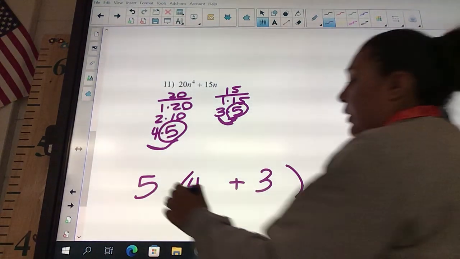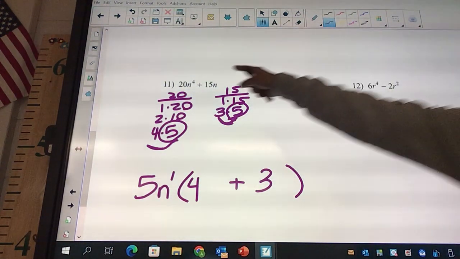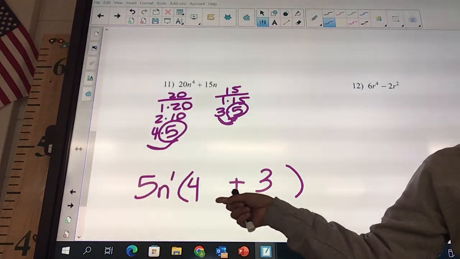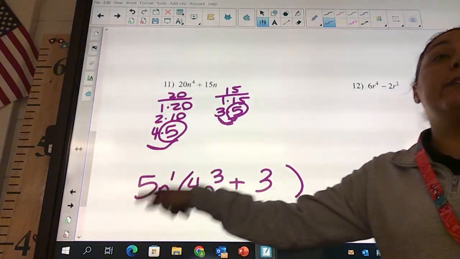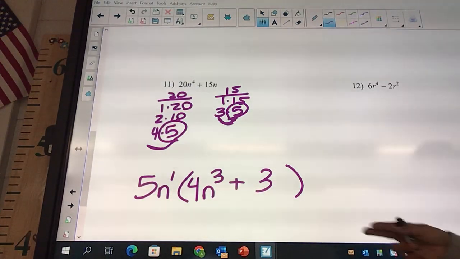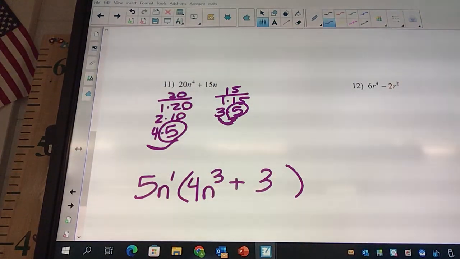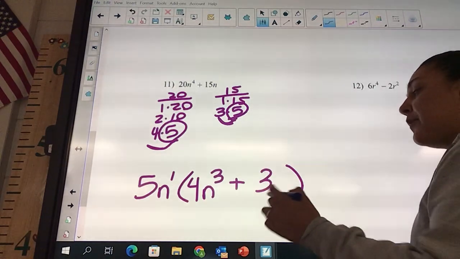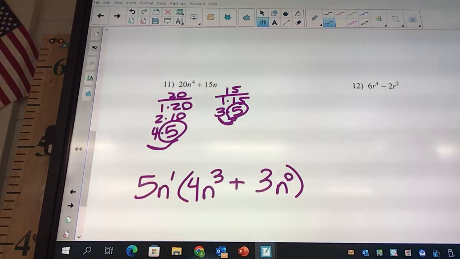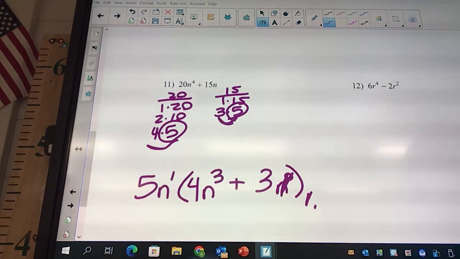We can say n, or you can say n to the 1. It doesn't matter. If he had 4 and I took 1, how many does he have left? 3. If he had 1 and I took 1, how many does he have left? None. And you could put n to the 0, or you don't have to put anything. My suggestion would be to put nothing because it looks mathematically better and more professional. But for today's purposes, if you want to put n to the 0, you're more than welcome to. But you guys are getting to be grown-ups, and this is not actually the correct way to do it.